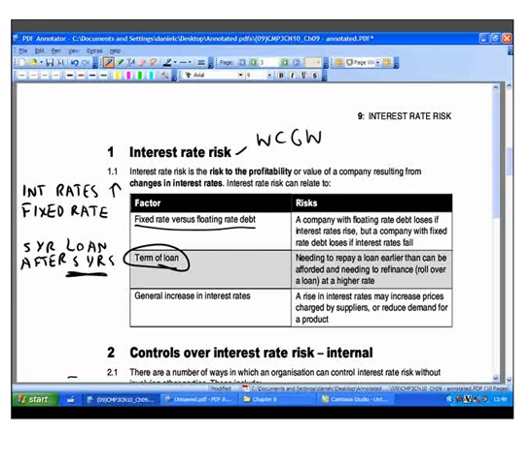When interest rates go up, profits and cash flow go down for organisations that have borrowings. That's going to have a knock-on impact throughout the economy. It may have an impact on your customers, on your suppliers, and anyone you deal with. Now, there are a number of controls that organisations can operate to reduce these risks without involving outside parties. First of these that we're going to deal with is smoothing, and this means that you keep a balance of fixed and floating rate debt.